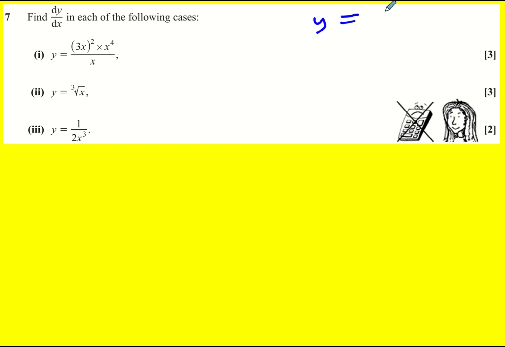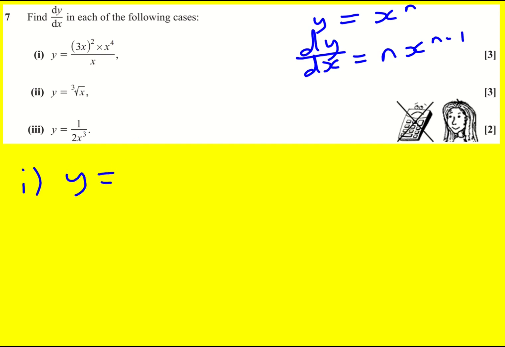The rule for differentiation is if you have y equals x to the power of n, then dy by dx is equal to n x to the n minus 1. You bring the power down and you subtract 1 from the power, and that can be proven using algebra. So basically, in this question, we need to try to get each of these y equals into this form, x to the n. That's the end goal.